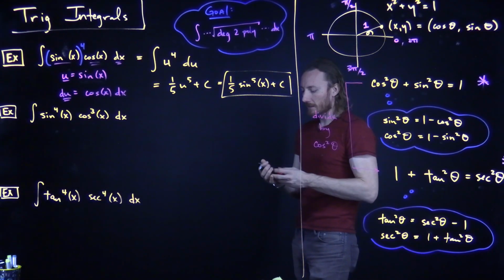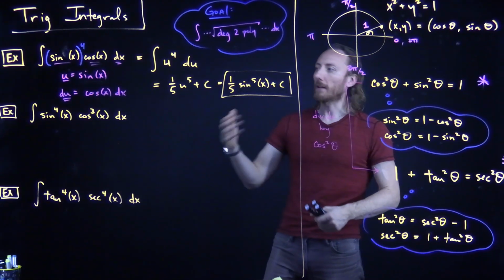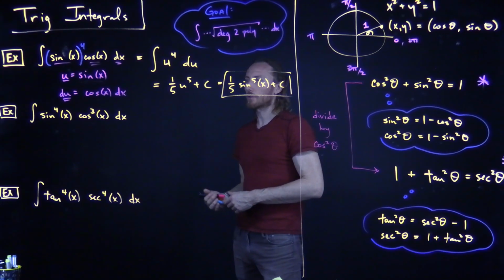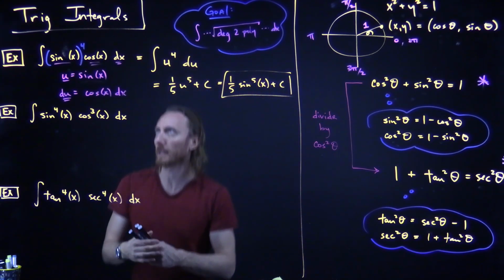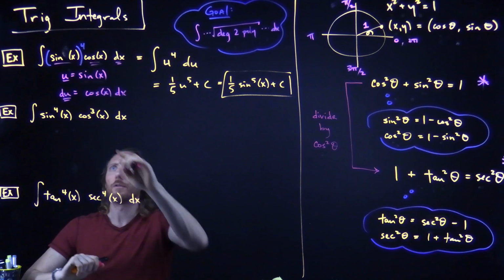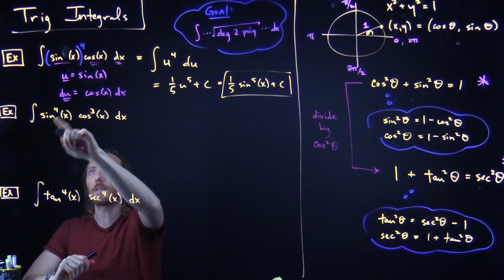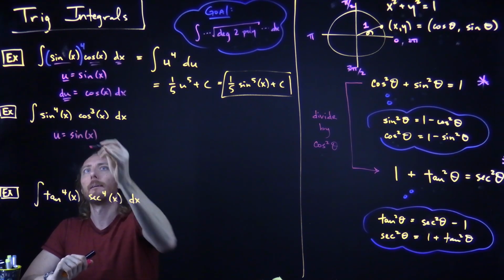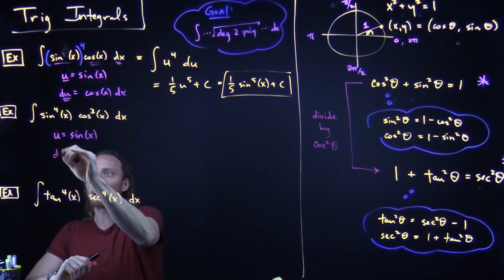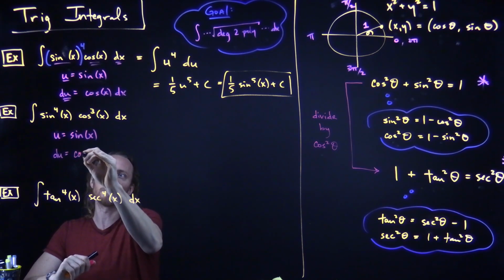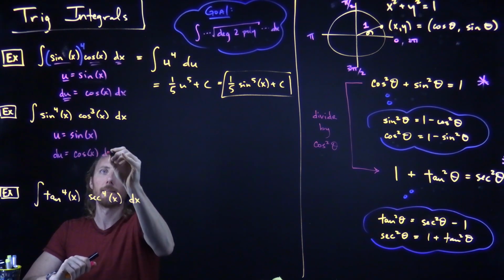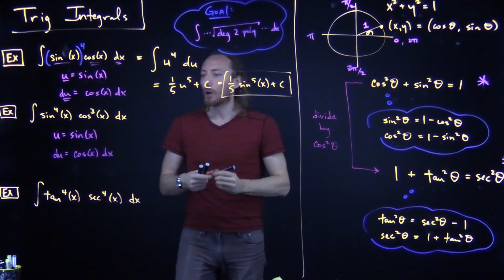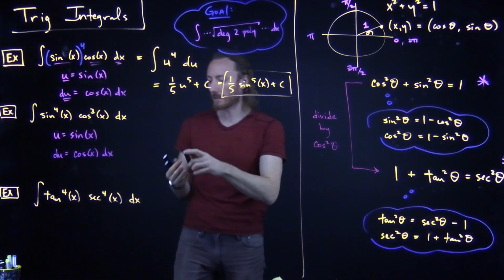And that is, in fact, our exact strategy. Anytime you have an odd power of sine or cosine in such an integral, we can resolve it using the tactic that we're about to employ. If you have an odd power, set the one that's not the odd power equal to u. So we'll have u equal to sine x. If u is equal to sine x, then compute the derivative: du is equal to cosine x dx. Now, again, cosine x dx leaves 2 cosines unaccounted for.